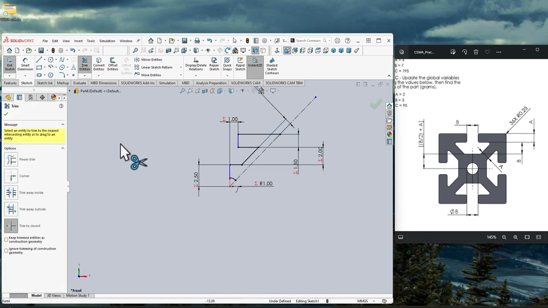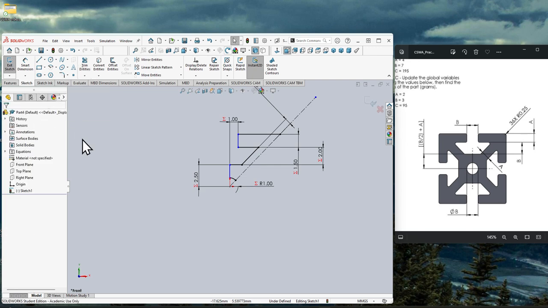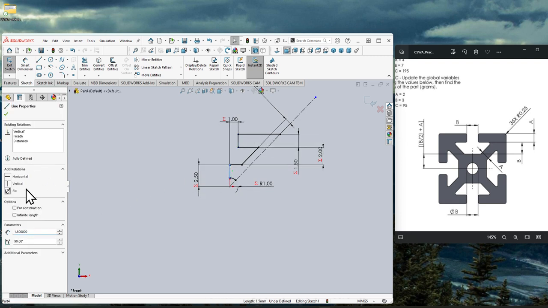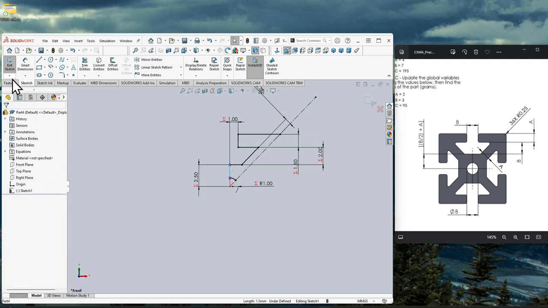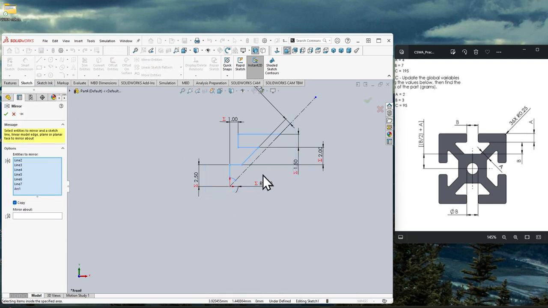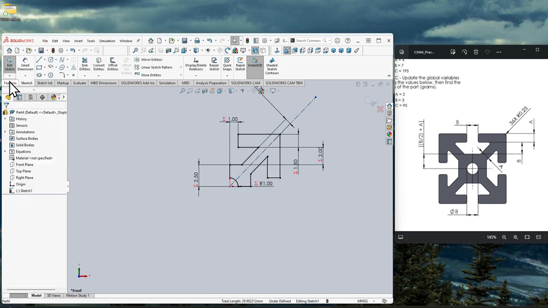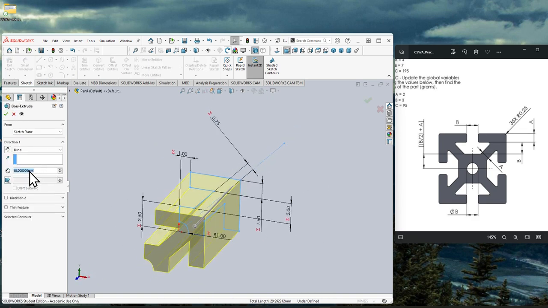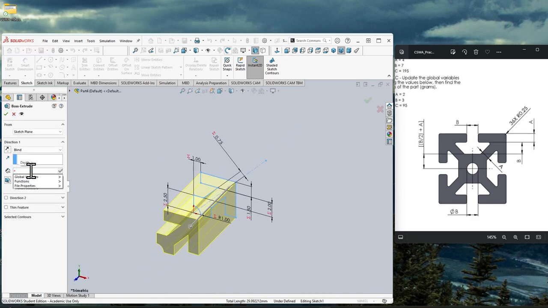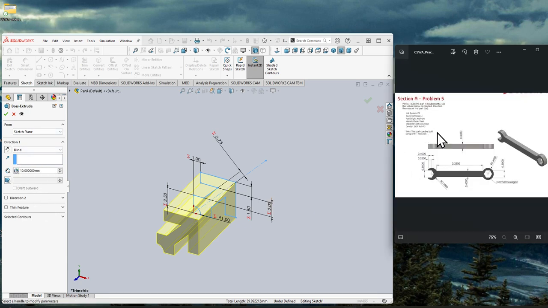Trim. Get rid of that. Just like before, I need to add the sketch relation of this one. So without holding anything, I click on that line and fix it into place. Check. Awesome. It's all black. Now I want to mirror it. That went well. Looks good. Exit sketch. This is my third global variable, and it started off as 110.